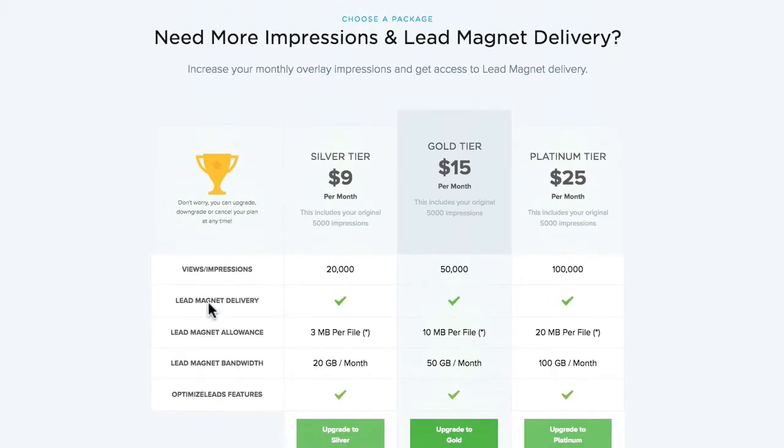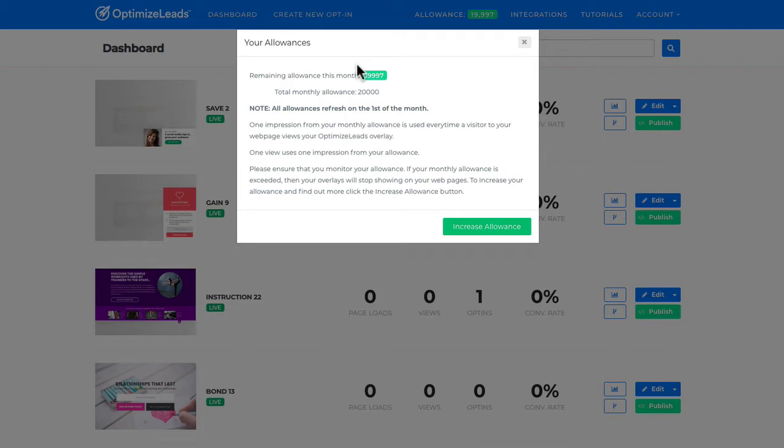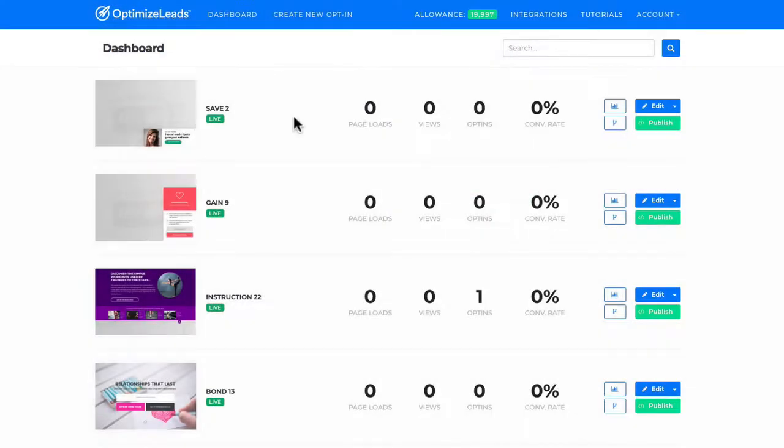So you can read a bit more about the features. I'm also going to cover some of these features and explain the benefits to you. You can see here we've got our allowance information. What happens with the impression allowance is you get your numbers up here, so you can see how many you're getting. You then also get a notice bar if you start getting close to that allowance limit, and then we'll start sending out the odd email to say, look, you're reaching your limit, you need to upgrade if you want to keep your forms active. This resets every month back to zero, or back to your amount. At the moment here, this counts down and it resets back up to my number.